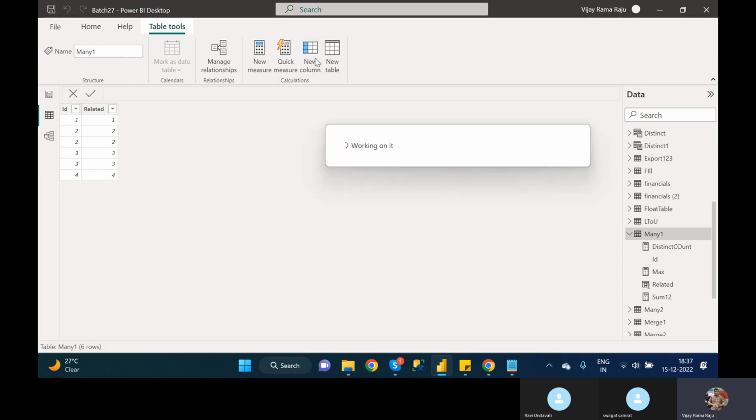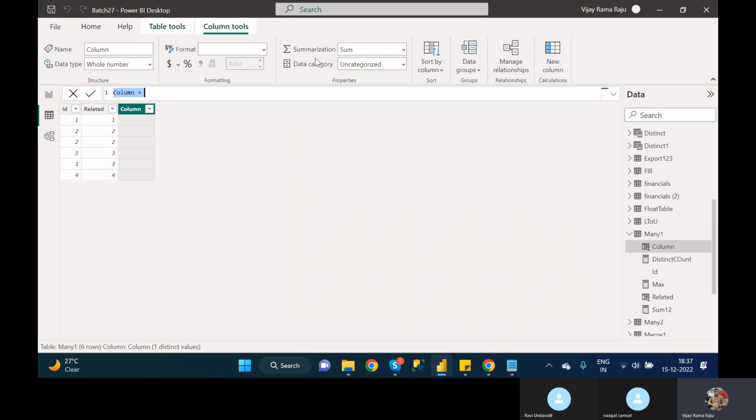So again, by using lookup value also, I want to get the distinct one column. I need to get it here itself by using the lookup value function, whether or not the relationship is there between the data sets.